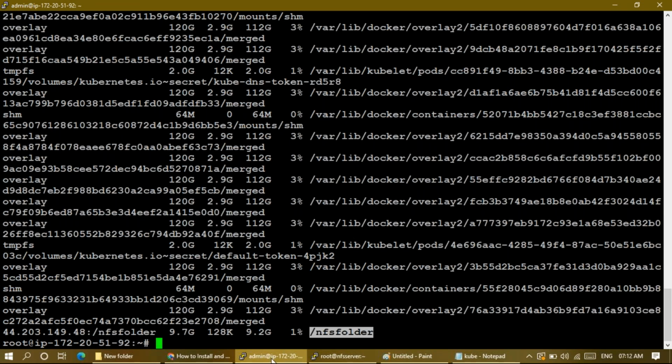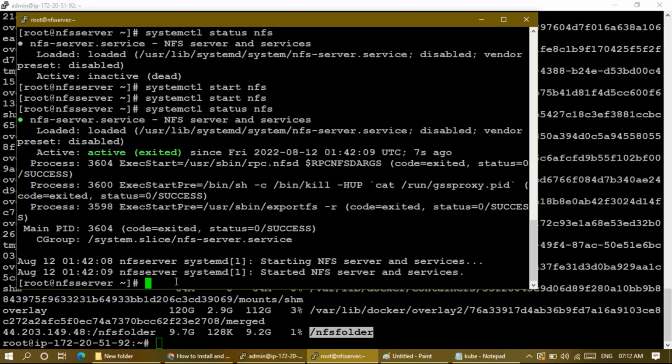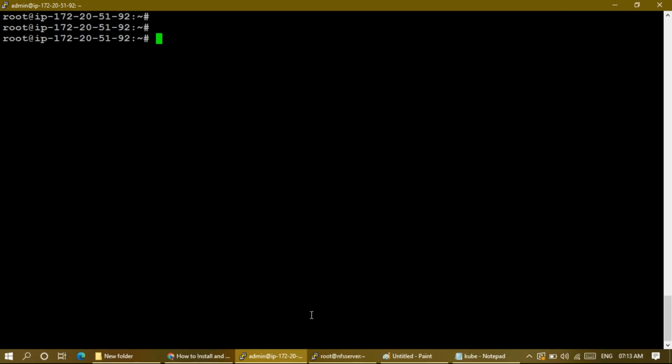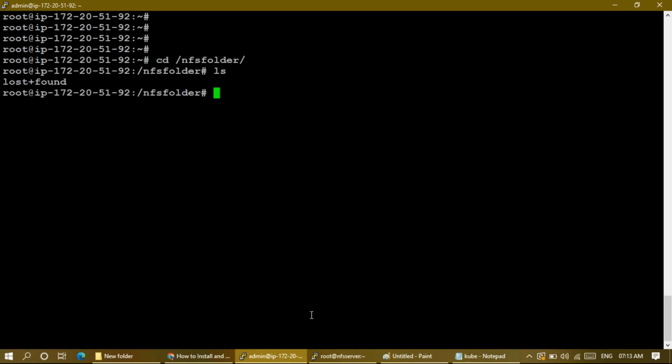Actually, what was the problem is that in the NFS server, the service was not running. So I started it, and now I'm able to access. Okay? So now if I do something in that folder, it is available everywhere, wherever I use this network folder.